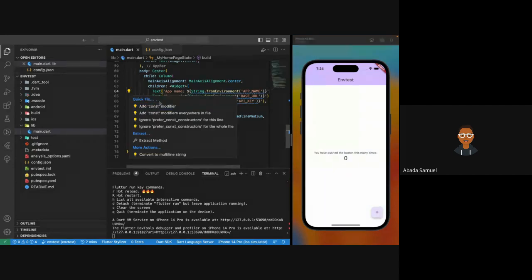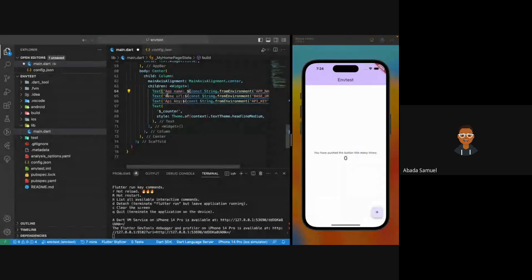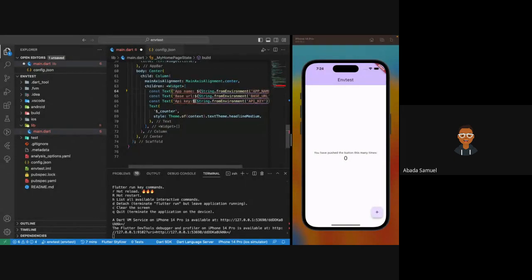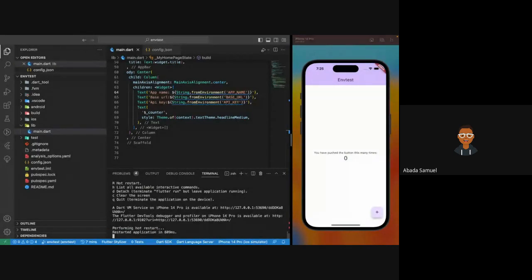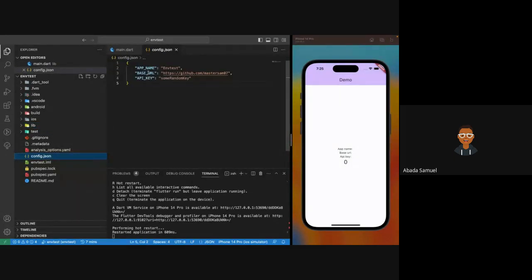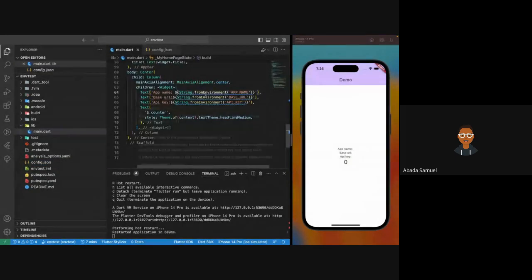So all these guys, the setting is behaving, but it's fine. Okay, so let's check back. App name, base URL, and API key.